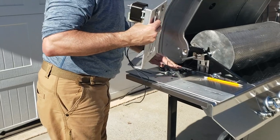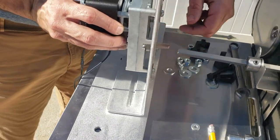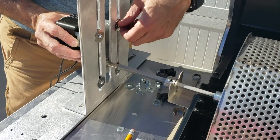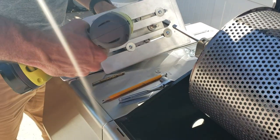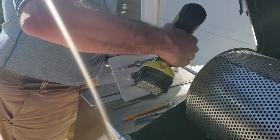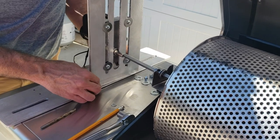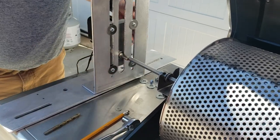The next thing we want to do is make sure everything lines up. Coming over to this side, we're going to get things mocked up and get the shaft level, then tighten these screws down. I'll go ahead and get my drill to tighten this. If you're not exactly sure of the height you might want to give it a little extra room, but I went ahead and locked this down at the right height.